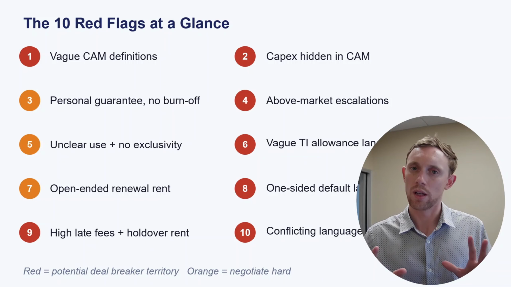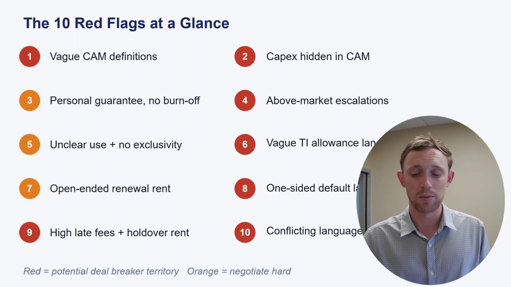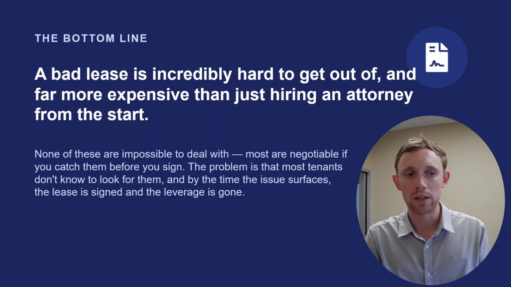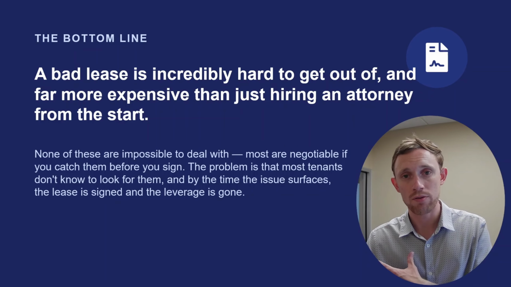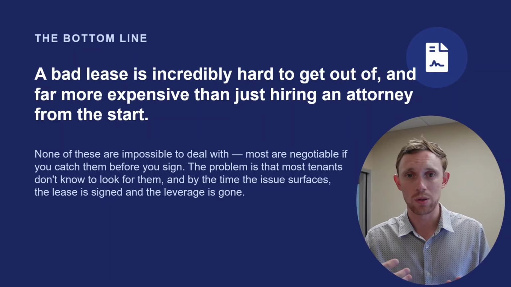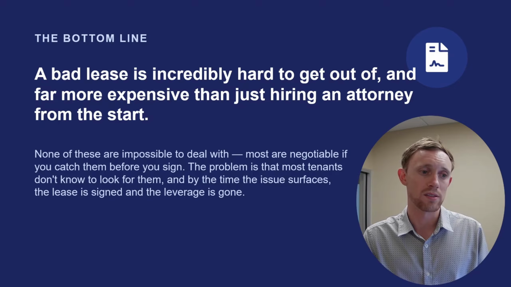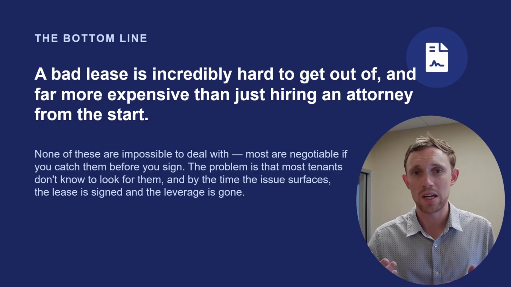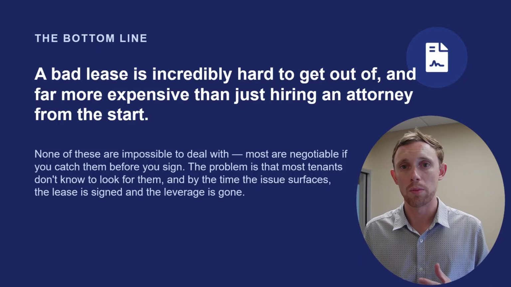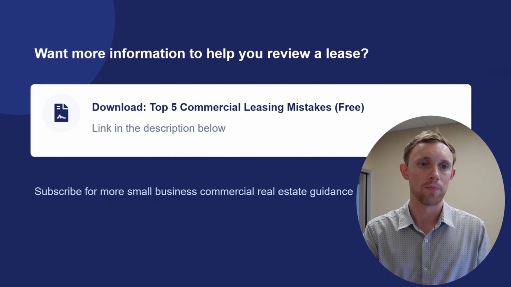And if you see them, take a step back and just try to clarify or negotiate or clear some of those items up. Bottom line, a bad lease is incredibly hard to get out of, and it's far more expensive to try and get out of it after the fact than it is just to hire an attorney up front. None of these items are impossible to deal with. And in fact, most of them aren't even malicious. They're just errors usually. But you should try and push back where it makes sense. The problem is that many small business owners don't know they can do that with the lease, but you absolutely can when it comes to commercial leasing. Make sure you're protected. Make sure it's a good win-win situation for both you and the landlord.